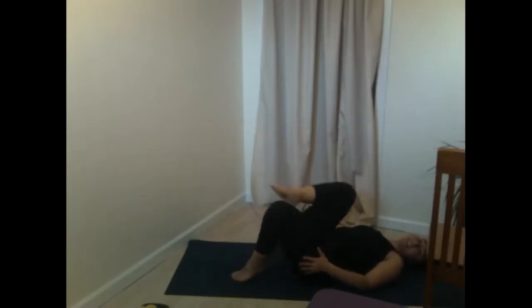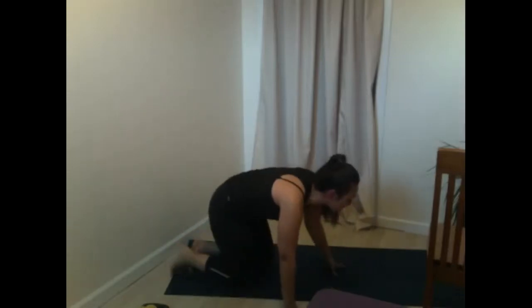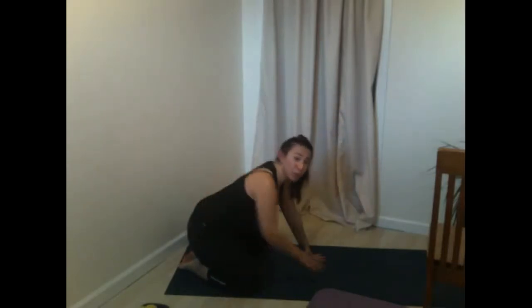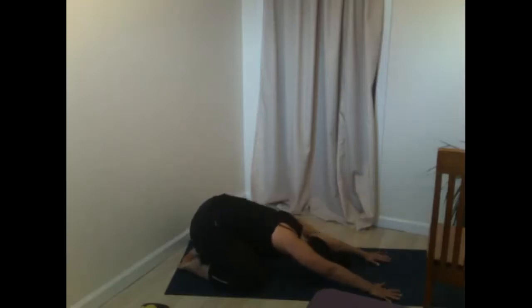Shake it out. Good. Roll all the way over to one side. We're going to come into child's pose. So knees are going to be wide. Big toes are going to touch. Sit your hips to your heels. Stretch the arms out in front of you. Long, release the head. Inhale.